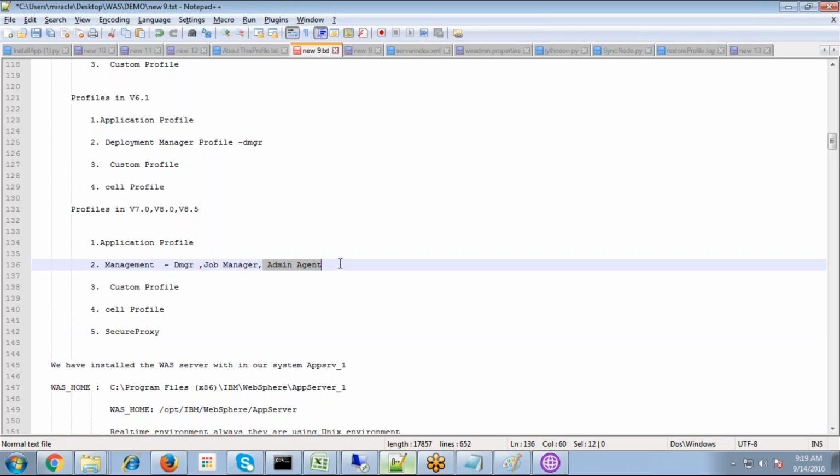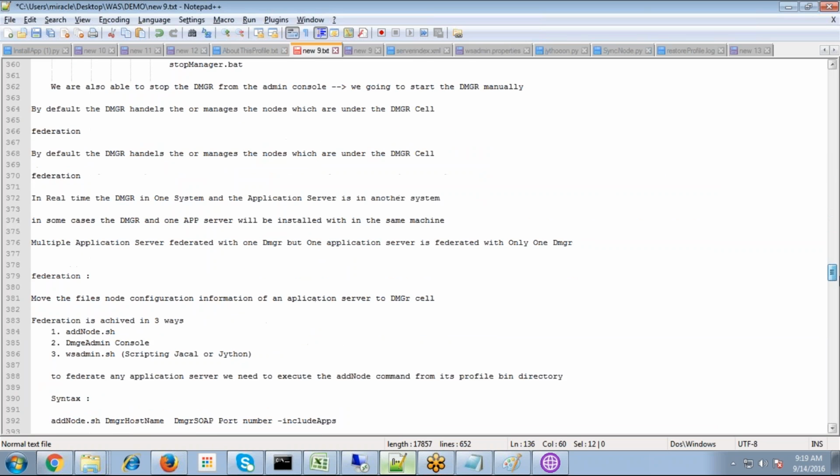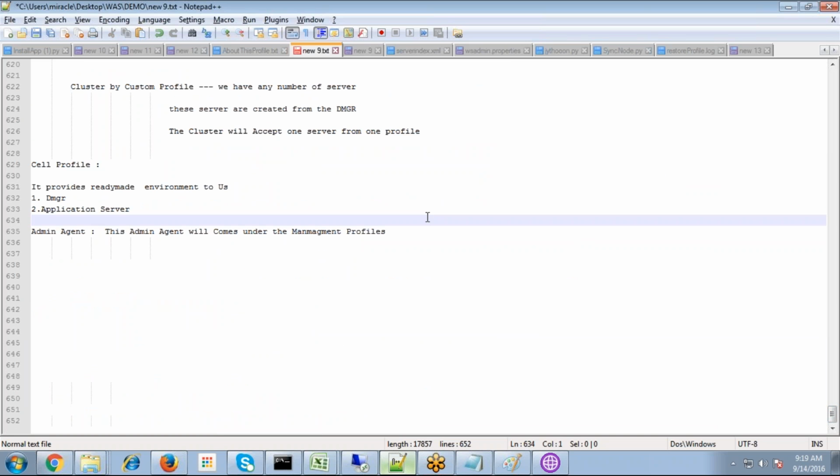Now we are going to deal with the admin agent. If I have a local environment with multiple servers within the same application node, and I want to manage those servers without federating with the DMGR, like a single point of administration, then I use the admin agent.